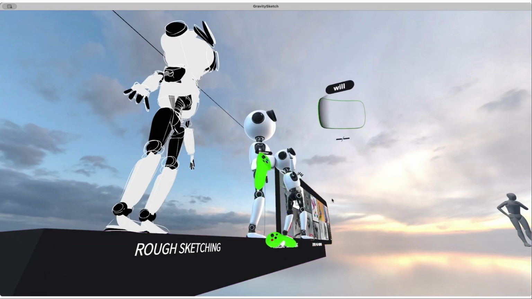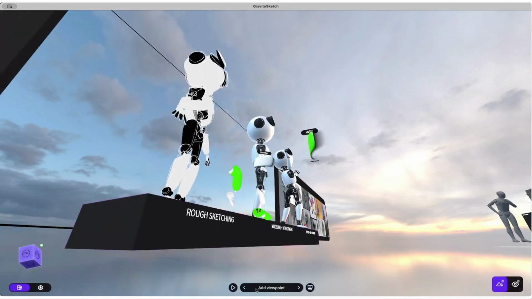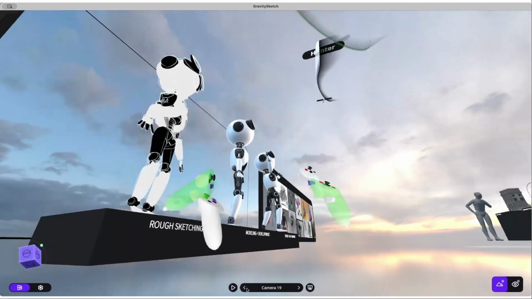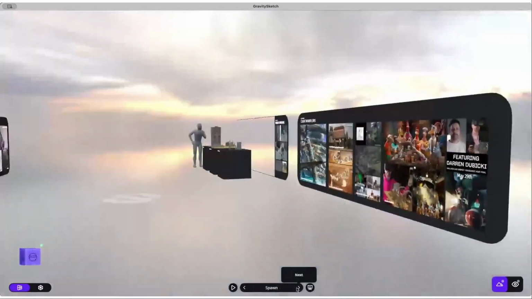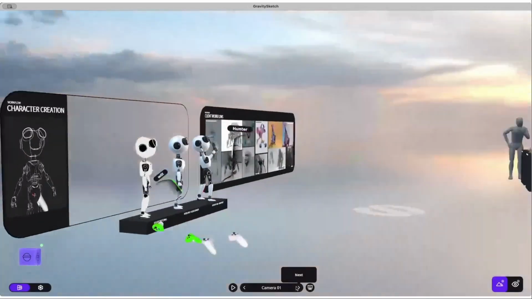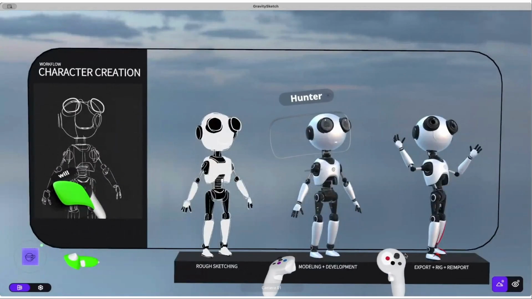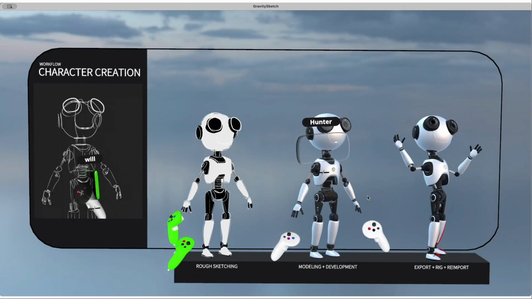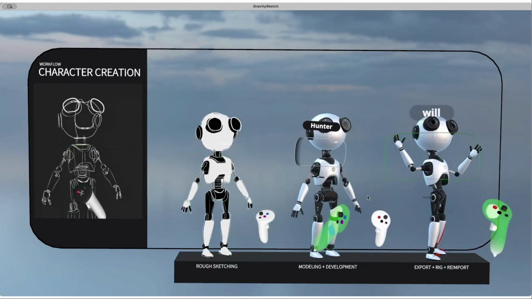Yeah, thanks, Will. So, as you can see, Gravity Sketch, it's not just about modeling, it's about designing smarter and doing that together. So, whether it's this blue sky sketching to final asset handoff, it helps your team stay aligned and move faster and do that in a more collaborative, cohesive way, but also with context and with freedom.